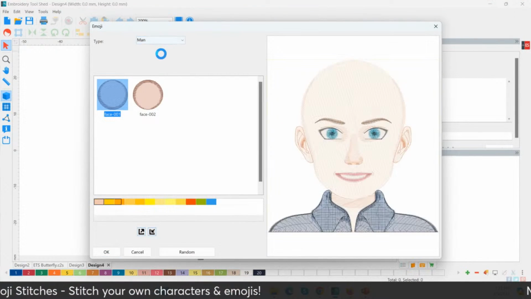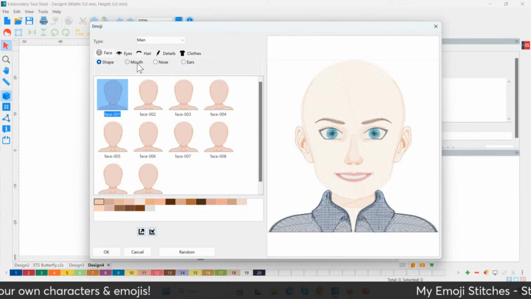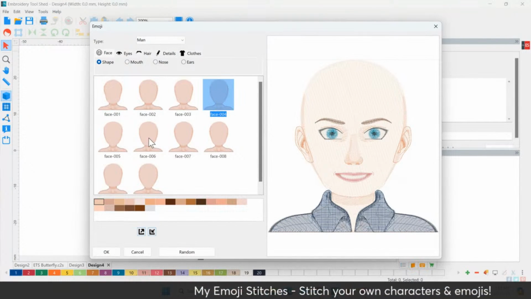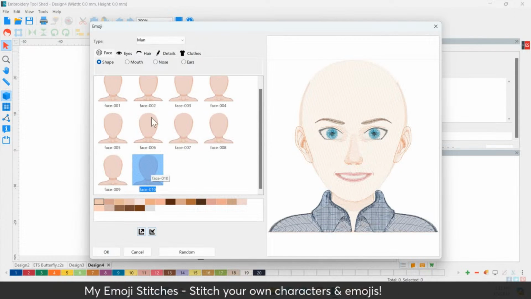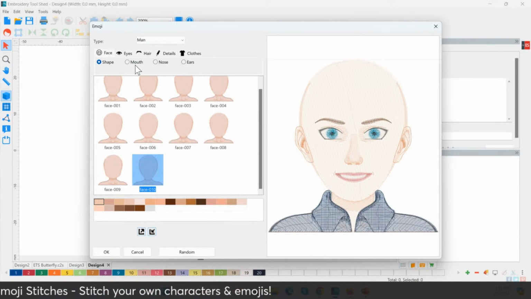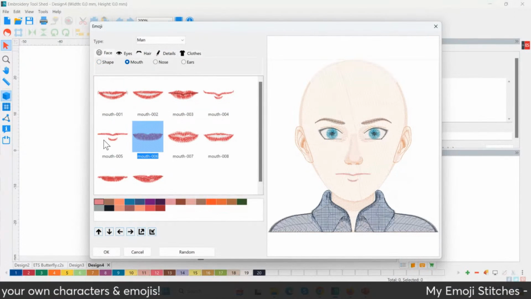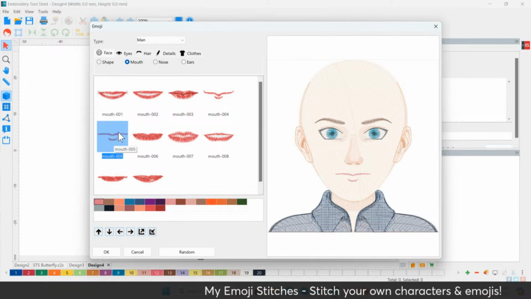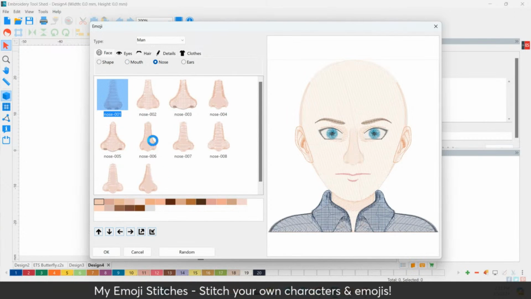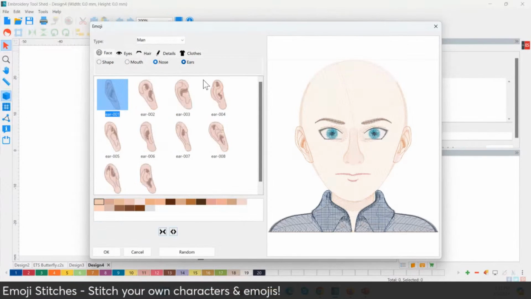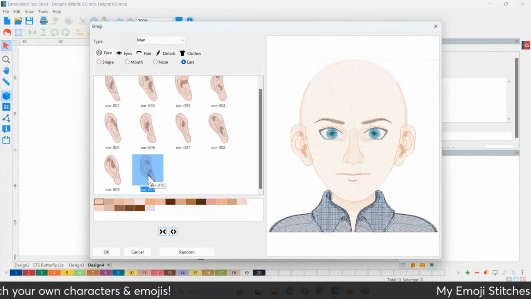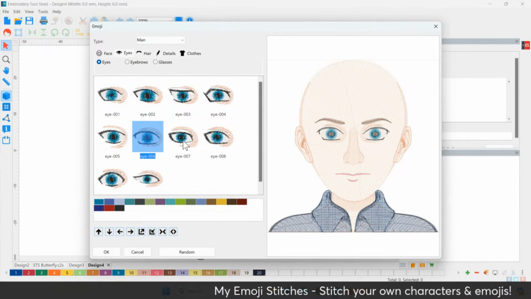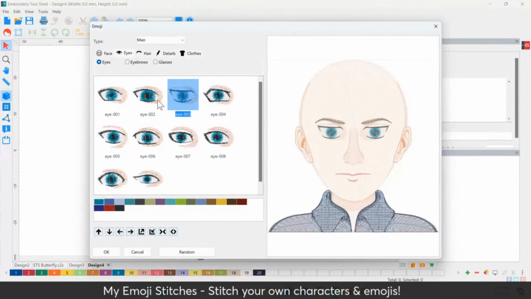So I'm going to do the man's face here. And again, this is the same exact process. You can choose the face shape, a little more options because of the different face shapes, but also different mouth types. And if you're trying to create someone else, a thing to do would be maybe to have an image so that you are kind of duplicating that. Choose from that different nose and the different ears here. So look at that. And also eyes. Look at these eyes. So many different options for shapes and things.